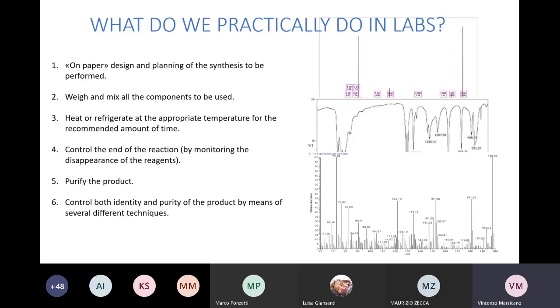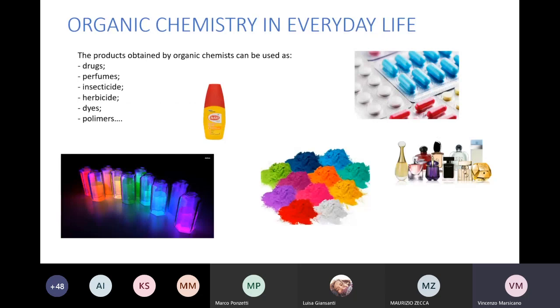Of course, as I said before, the molecule we have obtained can be used in everyday life because it can have some interesting applications. Here I reported some of the most known applications of organic compounds in everyday life. For sure, the most famous is the use of organic molecules as drugs. It is true that, especially in recent years, biotechnological molecules such as proteins or monoclonal antibodies are gaining a lot of interest in the field of therapy and drugs, but nowadays the vast majority of drugs on the market are still organic molecules obtained with organic synthesis.